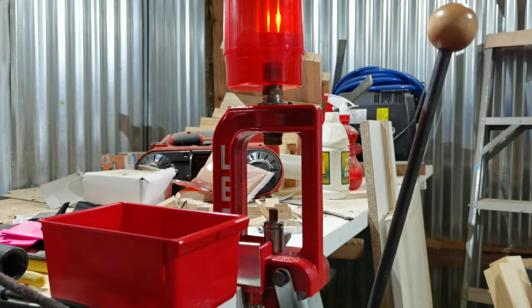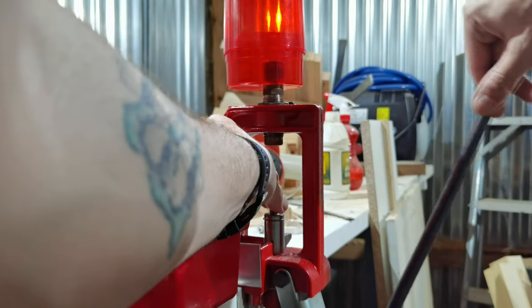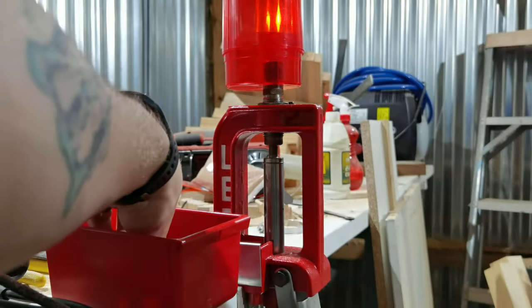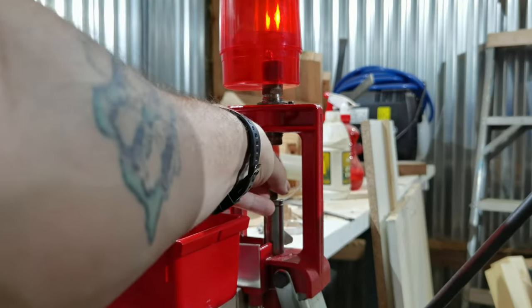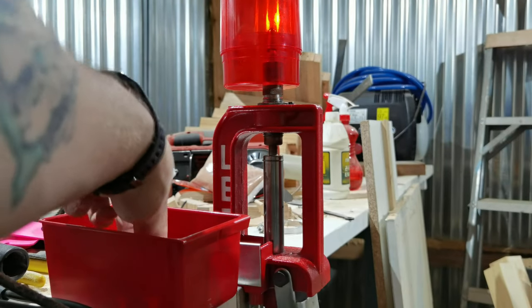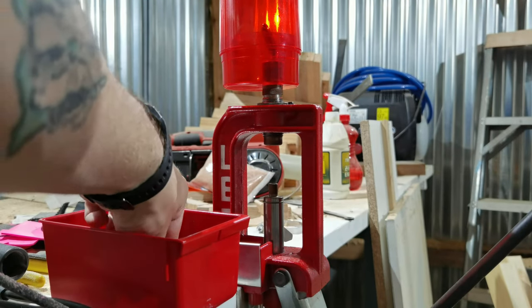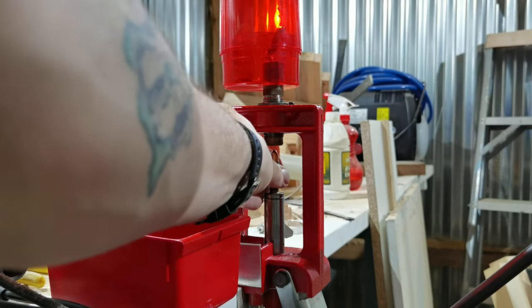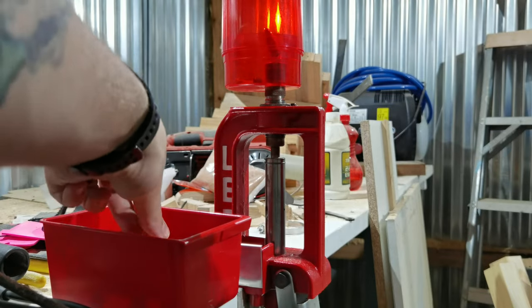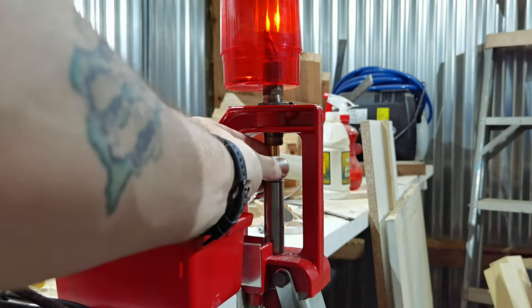The Berries lube does say to let the alcohol evaporate off, but honestly I don't waste the time waiting — I just go straight to pressing. And I do that whether I'm on camera or not. Everything I do on camera for you guys I do normally. None of this is for show or a gimmick. This is just what I do and it seems to work okay for me.